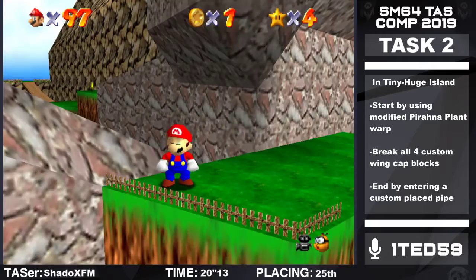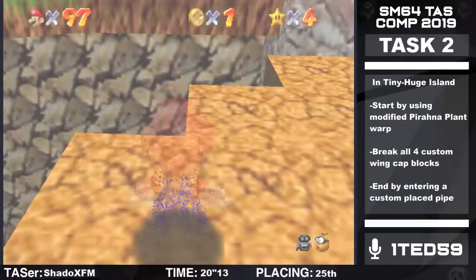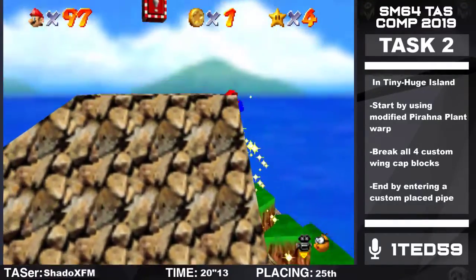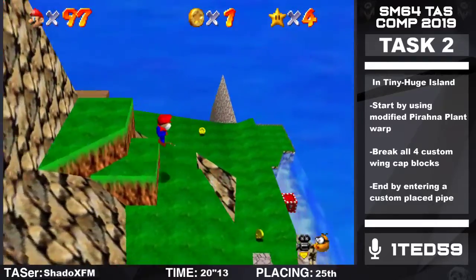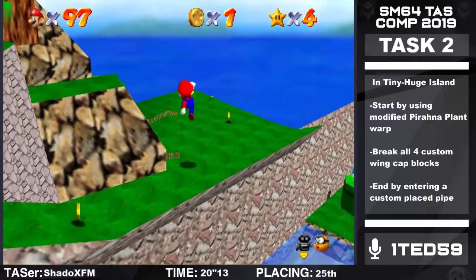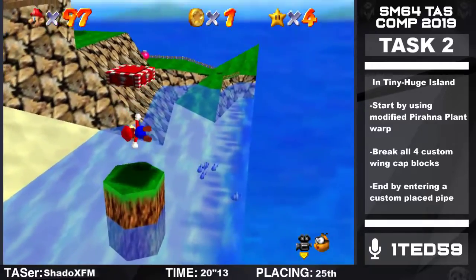Description: G. Changing the camera to fixed. Interesting. Probably going to be some cool camera work done on this task. Sparkly dribble jumps up, same side flip, but this time uses the pipe to get all the way up a little bit farther. Side flips down to get all the way near the one at the very start. Ground pounds, does the clip through. I love that ledge grab clip that you can do.